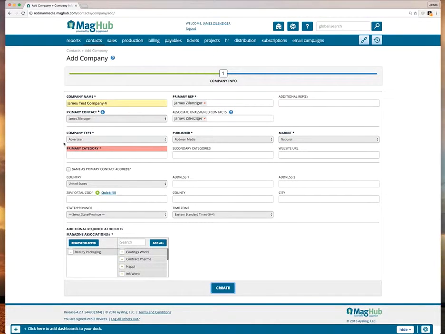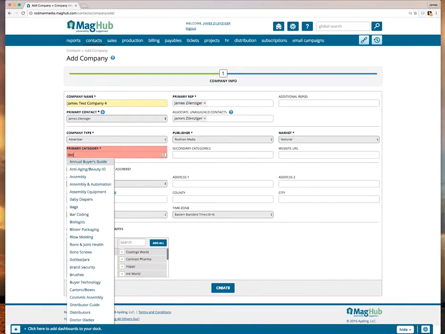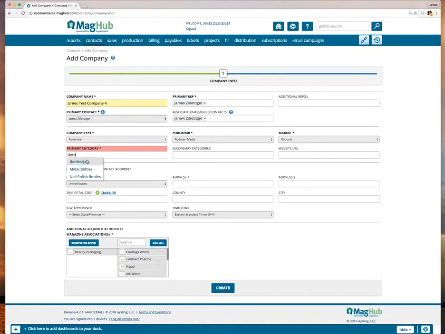And this is where a lot of people have issues. They click Create and then they have contacted me about the primary category. It does require a primary category. There is really not much of a difference between primary and secondary categories, as you'll see right here. The main thing is that you have to enter something for a primary category. So for beauty packaging, I'll search for bottles and jars, and as I'm typing it will come up because it is already in the system.